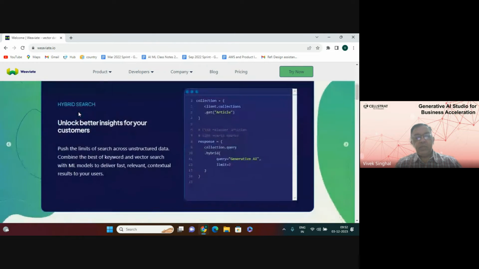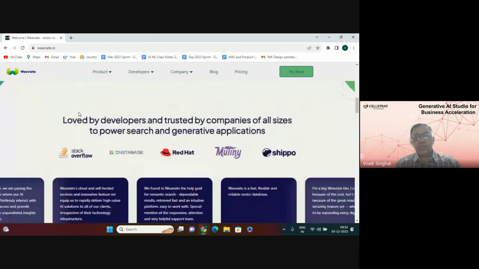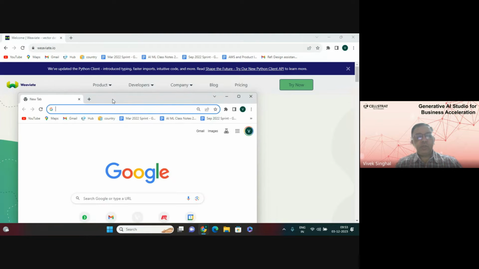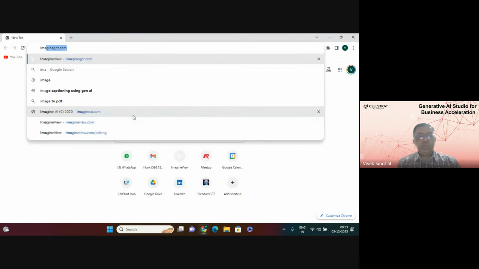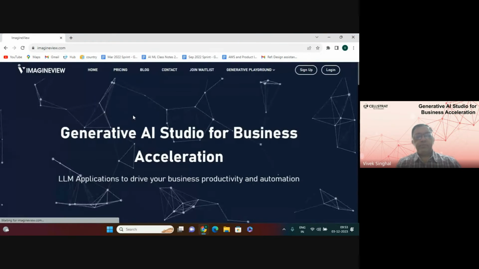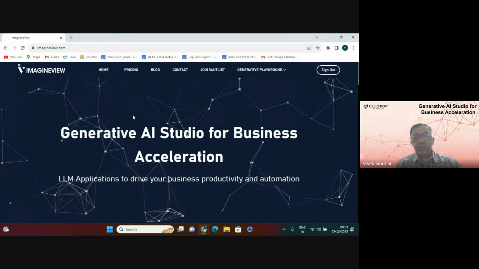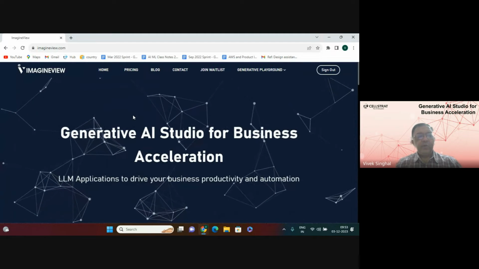Pinecone has gained maximum mind share, but it's an API, and it's very expensive. So we started with Pinecone on our AWS platform, but we quickly moved on. This is our upcoming Gen AI platform. It used to be called Imagine GPT. Now we call it ImagineView, right?